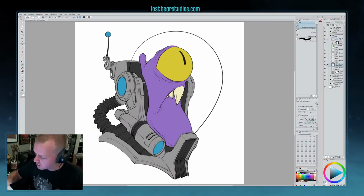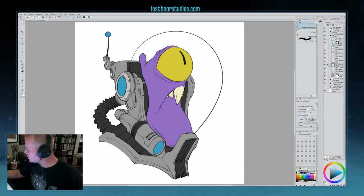Oh, there's only two things. I'll make this thing aluminum as well. Why not? I don't know how it'll look. That's what we're doing tonight. And then the wires, and then we can get into the paint.